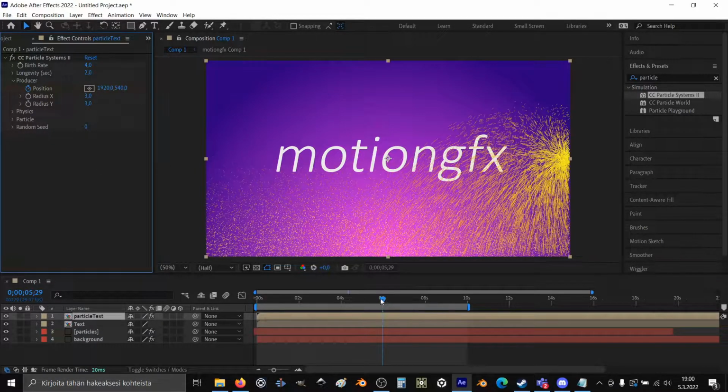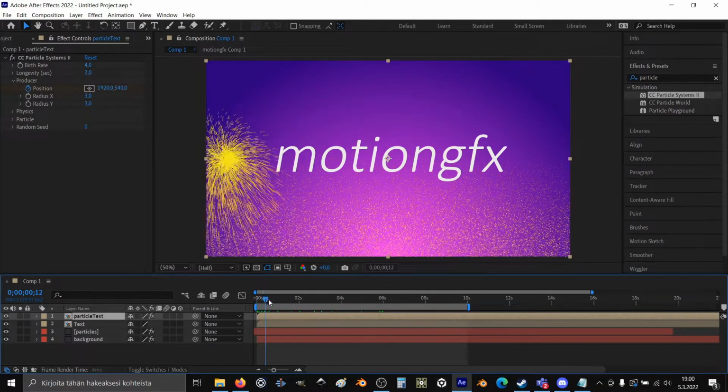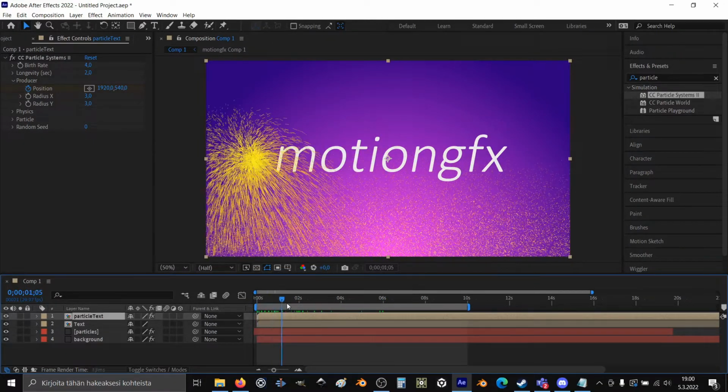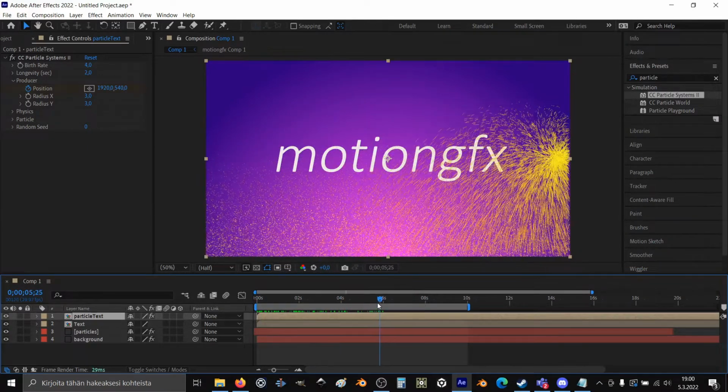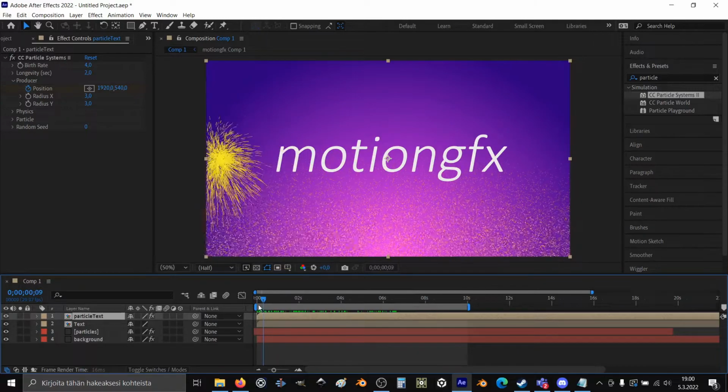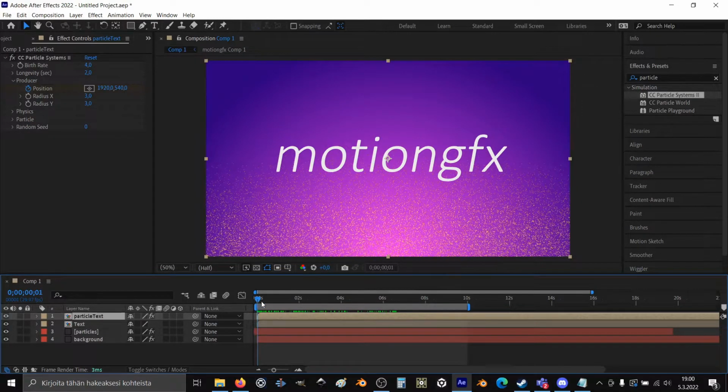So then we should have this animation. When you move on the timeline, the particle system moves from left to right, from the left edge to the right edge of the screen.